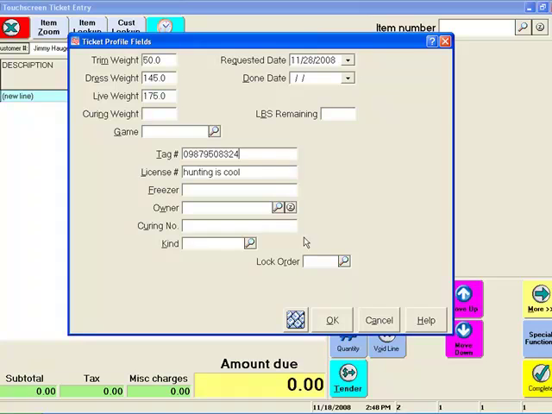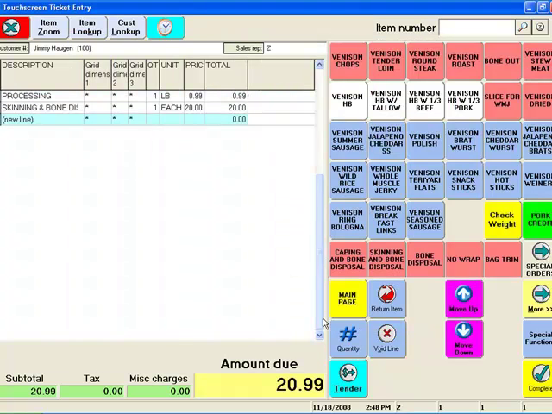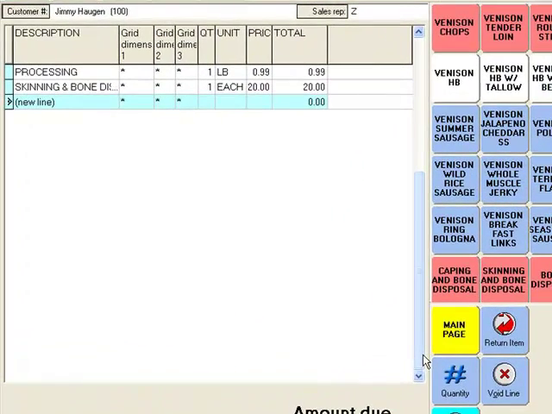Once we've captured our relative information, we click the OK button. This is going to bring us to the sausage making page.